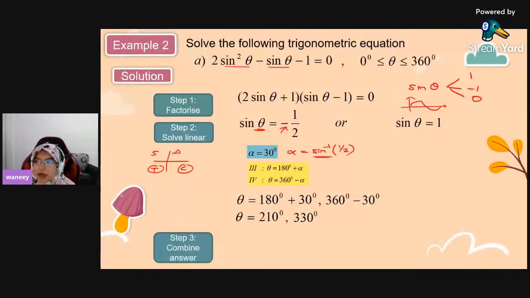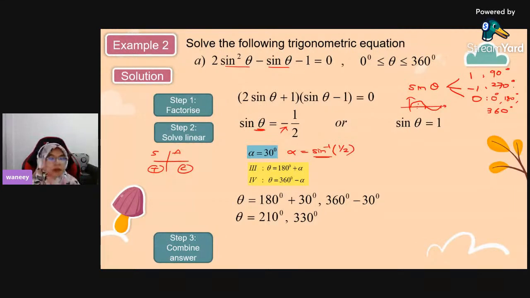Okay, so how are you going to get a 0? To get a 0, it can either be at 0 degrees, or at 180 degrees, or at 360 degrees. So those are to get 0. To get 1, 1 is at the top. So the highest value will be whenever theta is equal to 90 degrees. To get negative 1, those are the lowest point. So the lowest point will be 270.